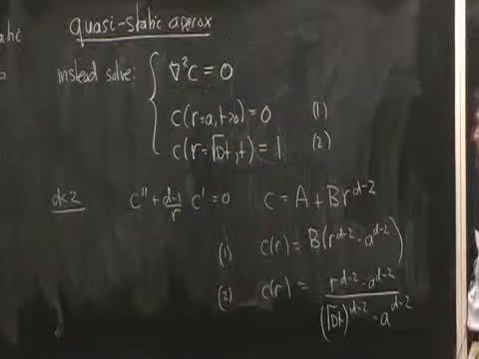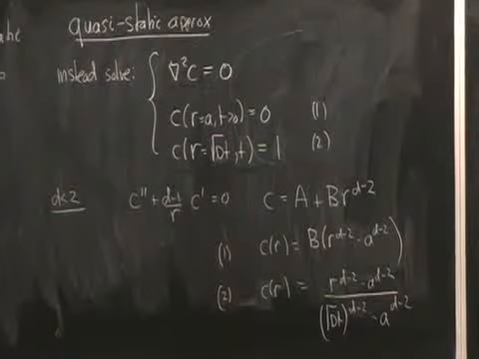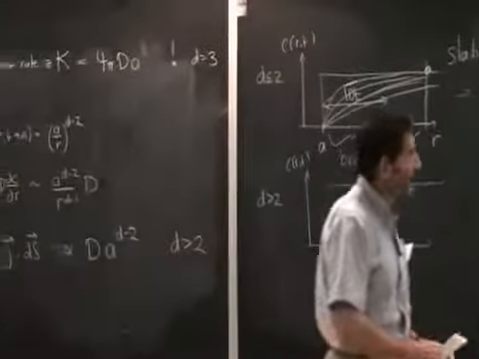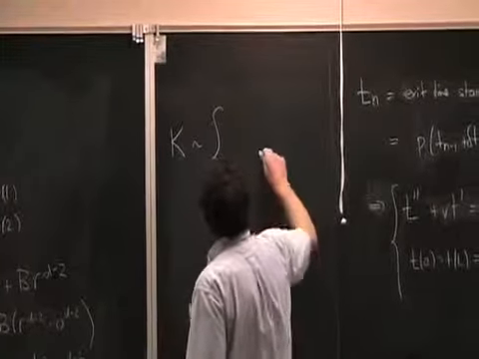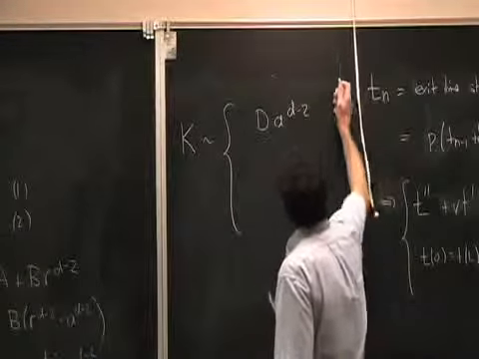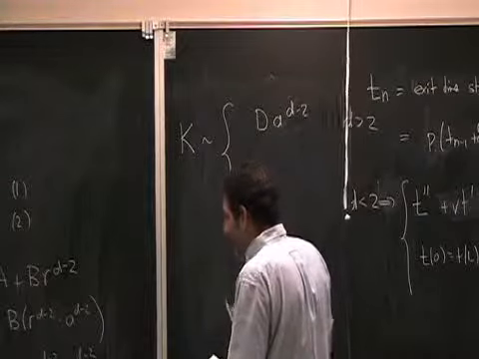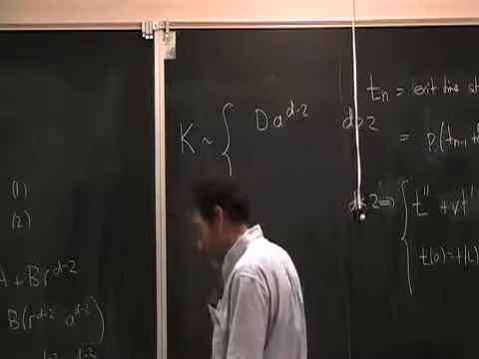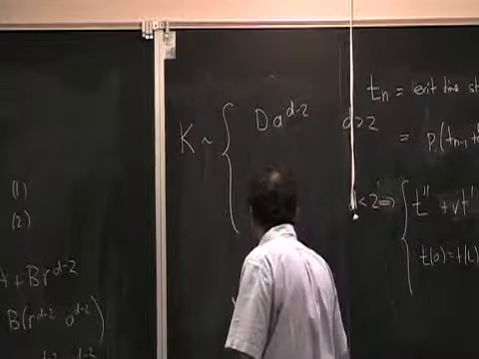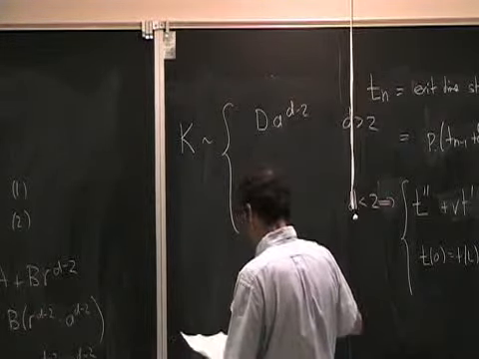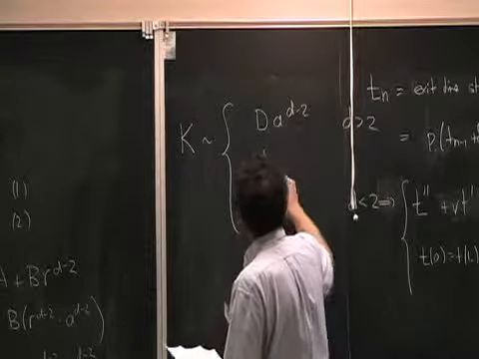Okay, and so the same approach will work for two dimensions, and now we can go through the same exercise of solving for the flux, integrating it over the surface of the sphere, and we can calculate the reaction rate both above two dimensions and below two dimensions. So let me now just quote the result: A asymptotically scales as b a to the d minus 2 power for d larger than 2. For d less than 2, it scales as, by the way, I think that formula 345 in my notes is incorrect, and this is definitely correct, Dt to the power 1 minus d over 2, and it's 1 over log t for d equals 2.